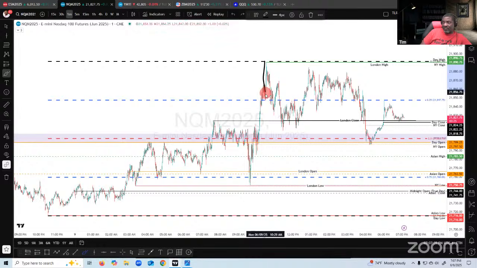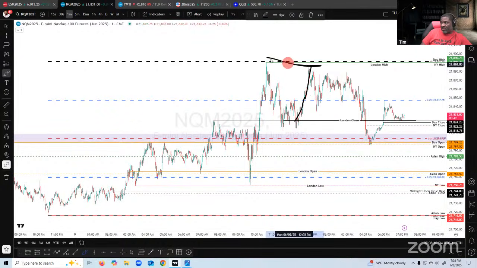Then we come back down to that upper quadrant. We trade back to the upper quadrant, then trade up, drop below it, come up, take out short-term buy side, and drop back down below the upper quadrant into the London close, into that prior high from 7:30 in the morning. Come down, get the London close, and hang out between the upper quadrant and the London close.